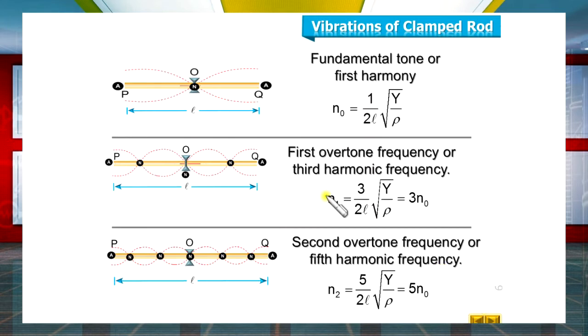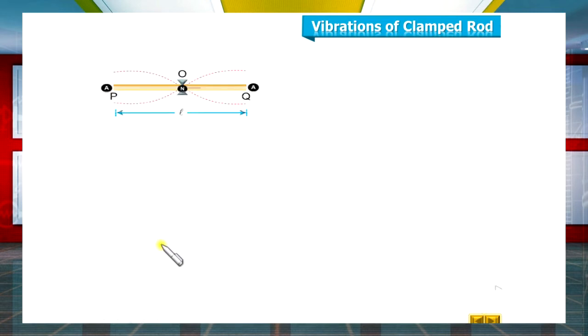Now let us analyze the same problem by one more approach. Let us draw the diagram again. You can observe in this diagram the middle point is clamped, that is a fixed end, and this is free. So this is a node and this is an antinode, and similarly for the right hand side part also. We can observe this has dissimilar end conditions. Dissimilar end condition means one end has the node and the other end has the antinode, or if one end has the antinode, the other will have the node. So this is the dissimilar end condition.